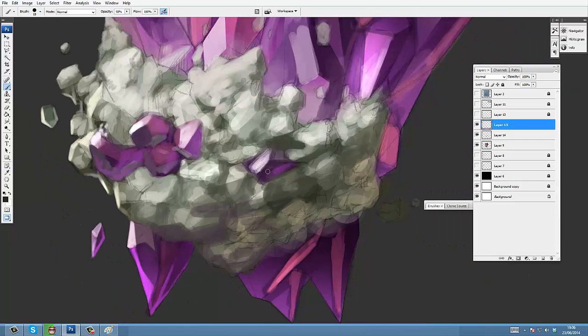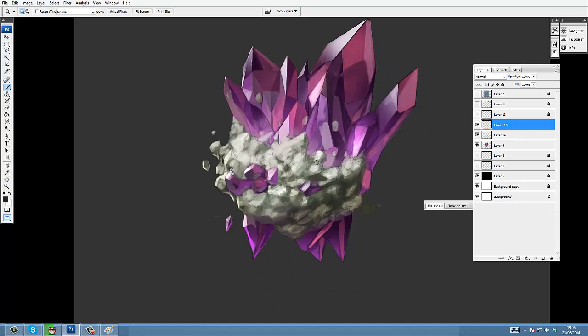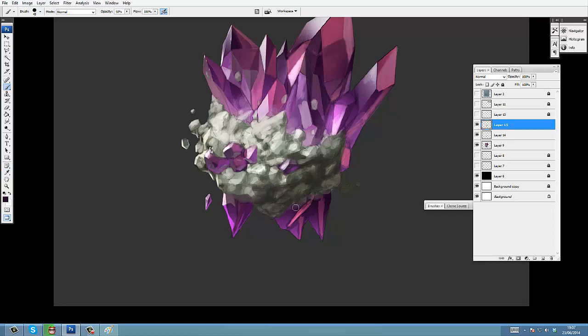Just take that darker color from this part. Something dark that wasn't there, hidden. Okay, so now I need some contrast in here. So I just took that color and I'm putting it on this side to make that variation from light to dark. It's always important because you're doing something in 2D, but you have to make it look three-dimensional.